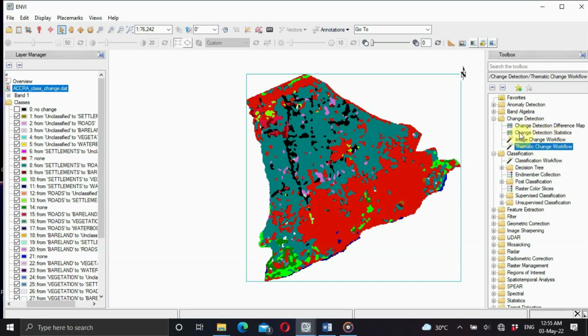Also for the change detection image change workflow, these ones require image registration, where you have to register your images either automatically or manually, and if you don't do them right, you wouldn't get results. So we'll leave that for another time.